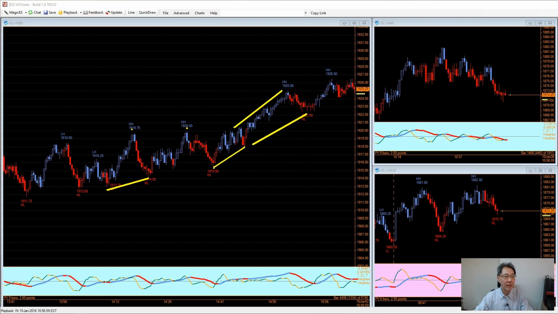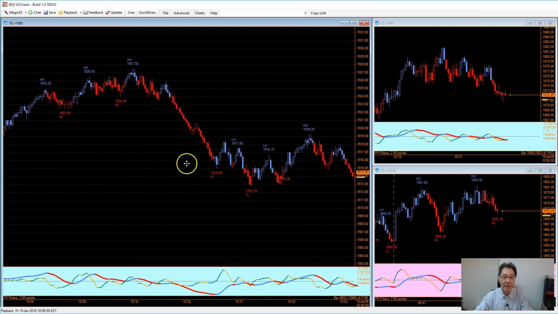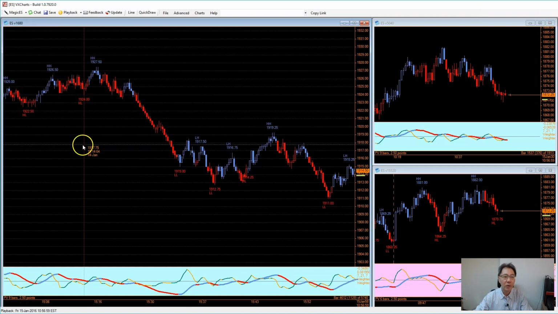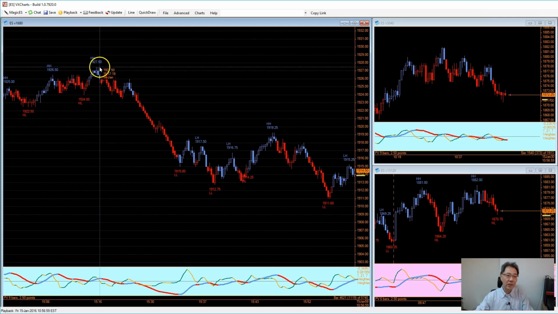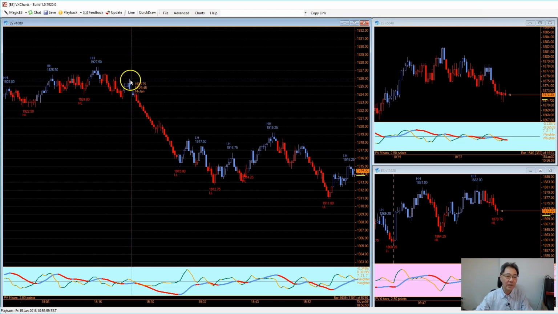Now, what if the market is coming down? Let me just quickly show you the next example where the market is trending downwards. Over here, same thing. It started off as a resistance point here. The market has come down and broken the previous support. This is a retracement. It has formed a resistance which is lower than the previous resistance level.